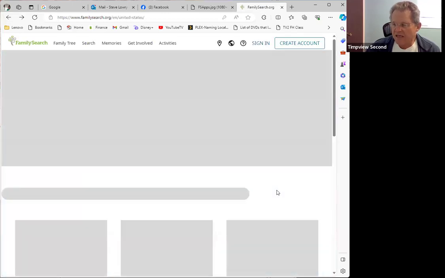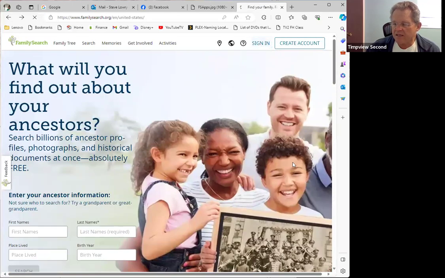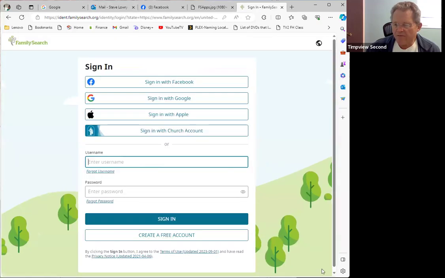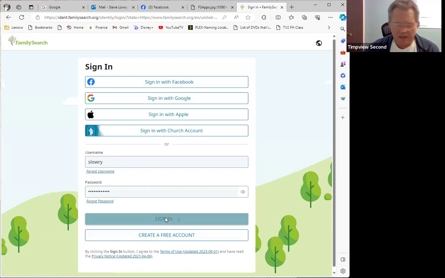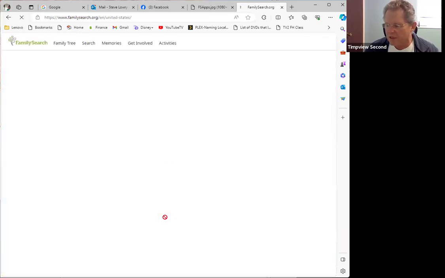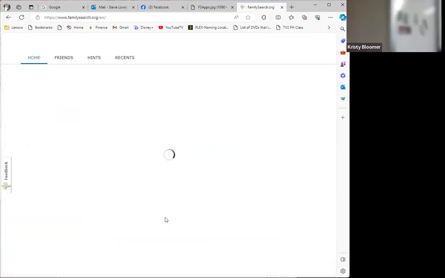Once they have signed up, and again, you go to the sign in screen, you have these same 5 options: signing up with Facebook, signing in with Facebook, Google, Apple, your church account, or your username and password that you just created. So I'm going to go ahead. I don't think there's any questions, but you guys have got the microphone in the middle. If you have questions, I have one.